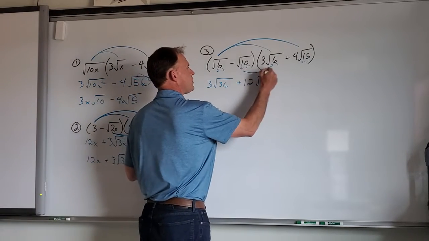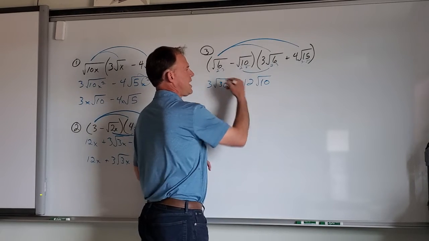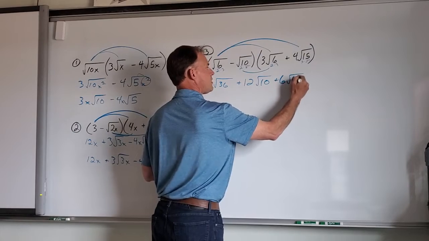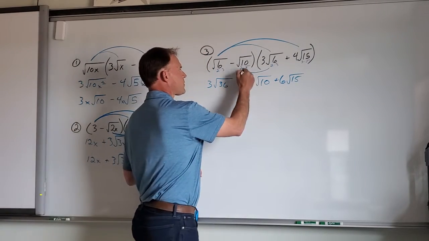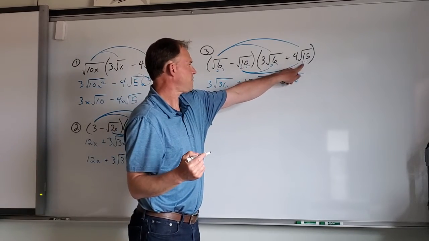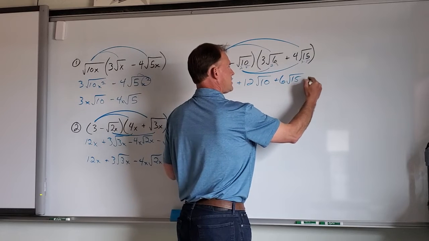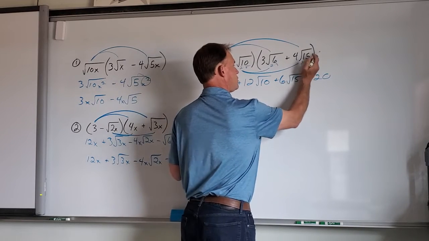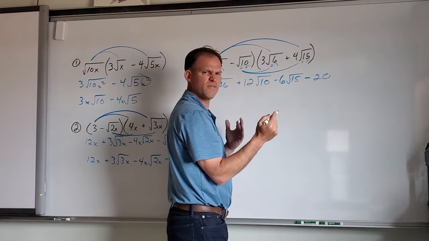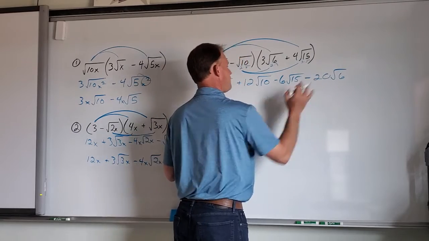I'm just trying to show you another way. Do my distribution here. Well, I'm going to have 2 sets of 2's, a 3 and a 5. So those 2's are getting out, the 3's are already out there, that's going to be 6. 3 and a 5 are left in, root 15. Do this. Again, I got a 2 and a 5 and a 3 and a 5. So the 5's are getting out, the 4's already out there, so that's 20 minus 20, sorry. Fixed it. And then 6.